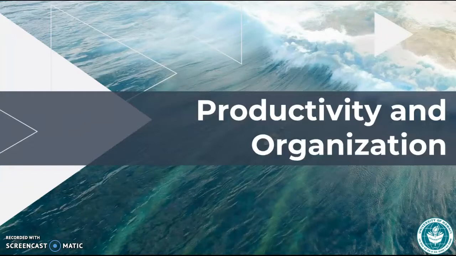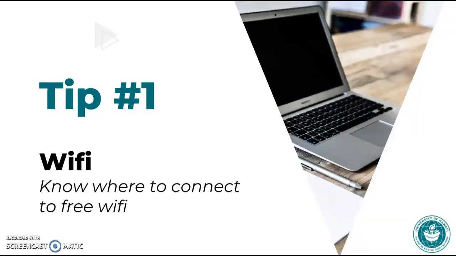Now, let's take some time to look at how to organize for productivity. Tip number 1, know where to connect to free Wi-Fi. This doesn't just go for Wi-Fi though. Make sure there are other electronic outlets at the place you want to study, so you can work on your project or assignment and not worry about your device dying in the middle of your study session.